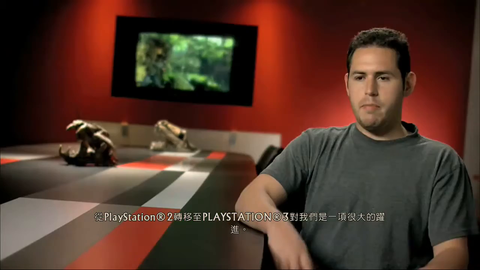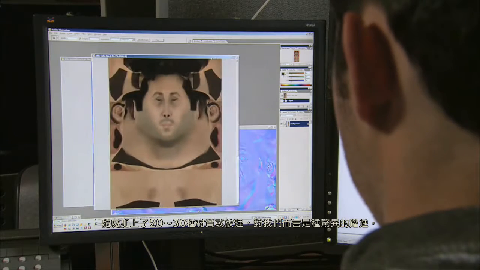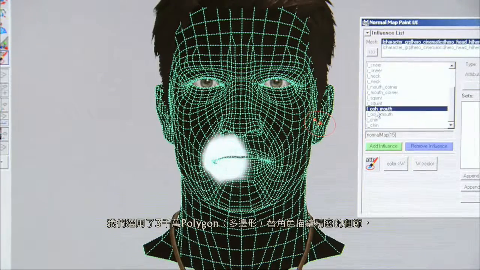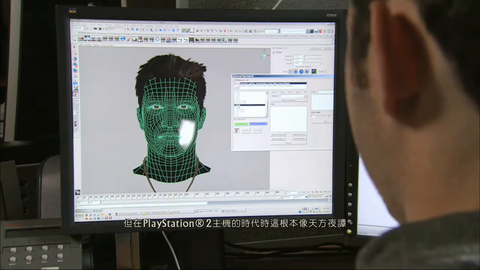The PS2 versus the PS3 was a really big jump for us. When we were working on the PS2, we were able to have 2 to 3 textures per character. For Uncharted, we're looking at anywhere between 20 to 30 textures per character, which is a huge jump for us. In terms of the models of the characters, we were able to go up to highly detailed 30 million polygon characters, which is then converted into texture maps, but that was unheard of during the PS2 times.